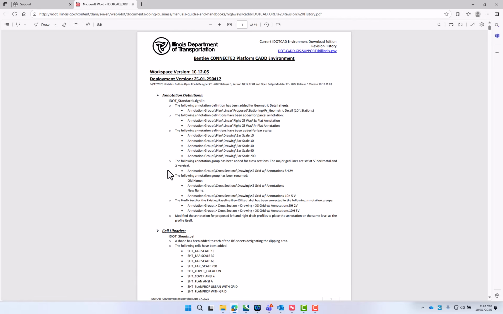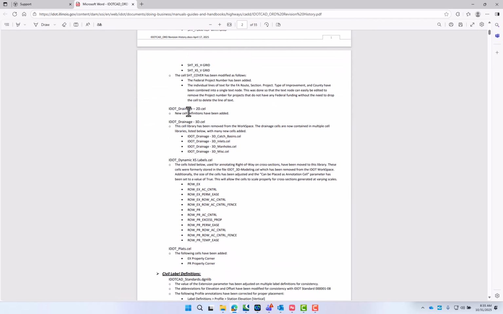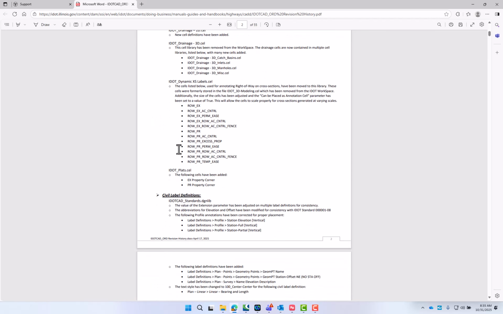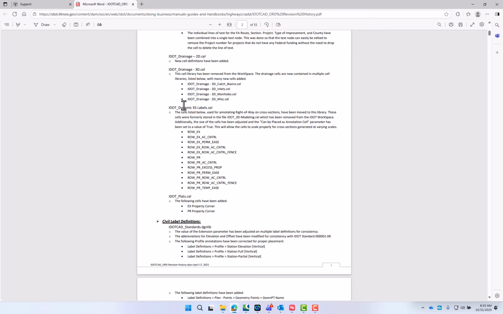We're just adding annotation, adding stuff to the cell libraries, added some new 2D cell definitions to the drainage cell, added some new 3D to the drainage cell, added some dynamic cross-section levels or cells.